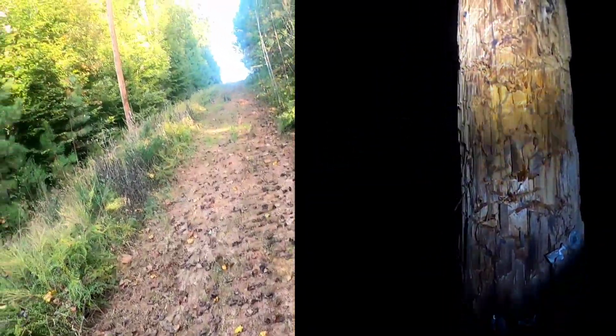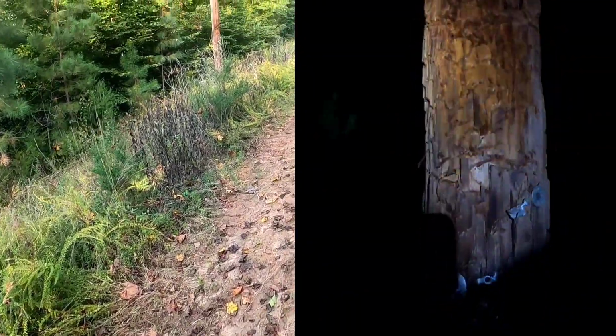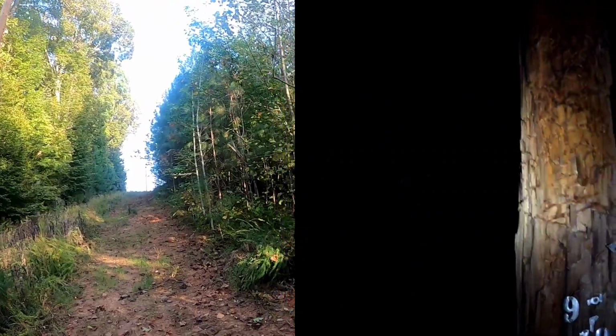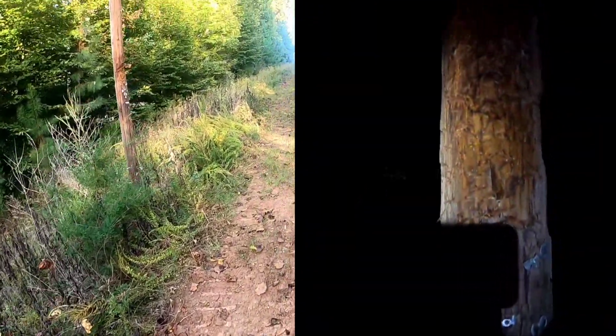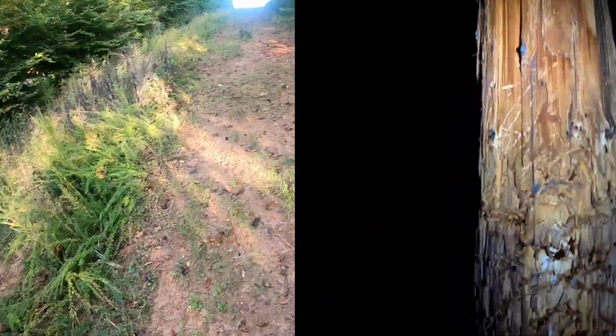I'm walking out to the truck. I wanted to show you this. This is the power line I'm on, but this pole here, this power line pole, look what the bears have done to it. All the scratching. You can see the marks up there. This is about 6 feet up. Well, between 6 and 7 feet, because the bottom of it is about where my head is, and I'm 6 feet tall.